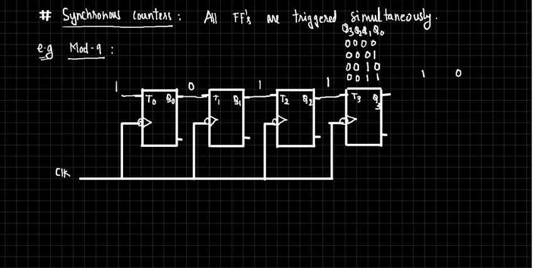Is it missing? I think the 1, 2, 3, 4, 5th clock it will miss. What is the state? 1010, I think. So something like that will come. I mean, from 3 it will directly go to 10 or something like that. The count will be missing. So this logic is not going to help. Simply connecting the outputs of one to the next is not going to help.